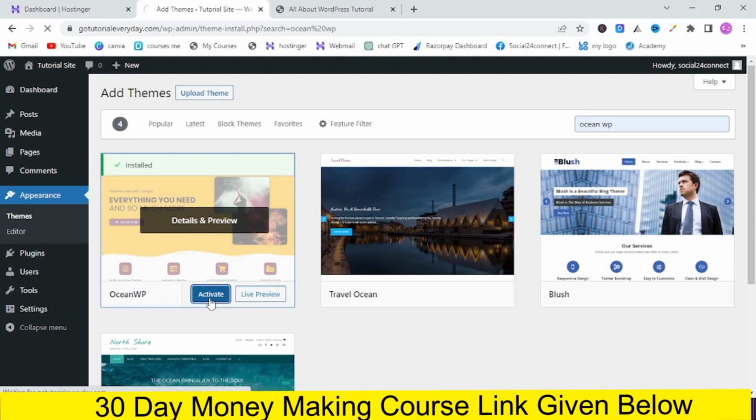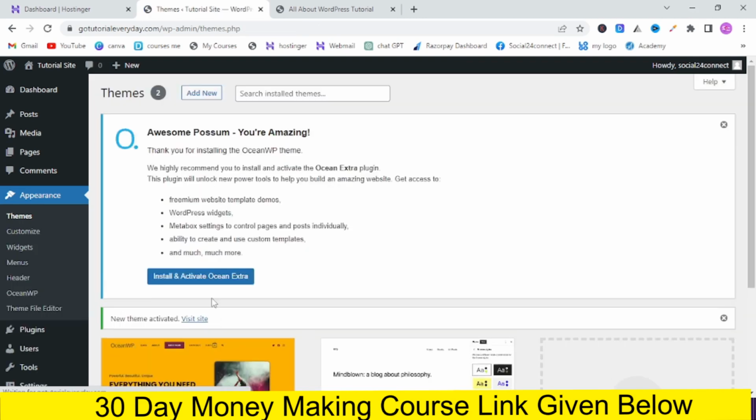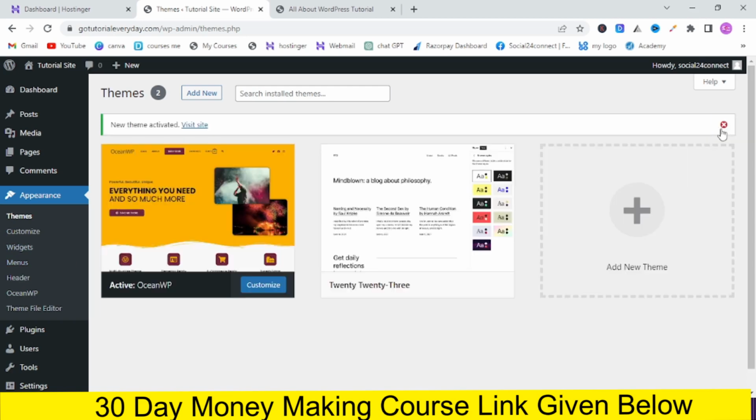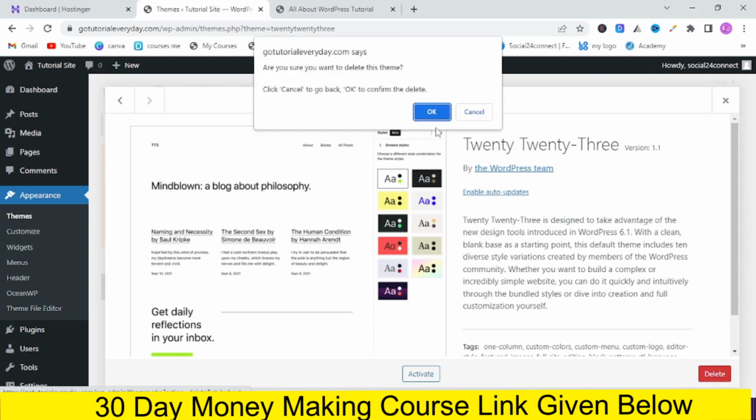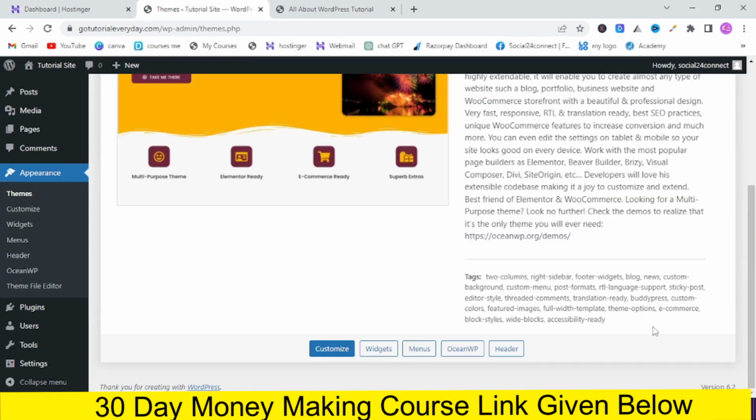Then activate it. It will ask you to install some plugins recommended by the theme, but you don't want to do it. Just delete this. Now we are going to delete this extra theme. So this is the activated theme.